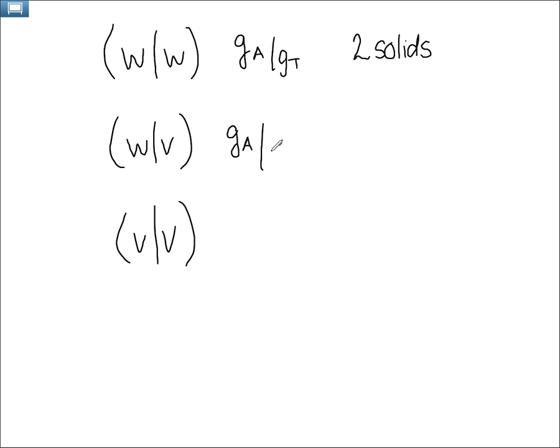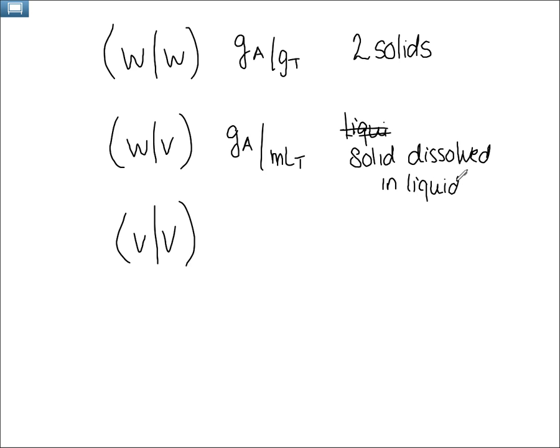Weight volume means that there's so many grams of active ingredient and so many mLs of total, which means that now I have a solid dissolved in a liquid. And for volume, this means that we have so many mLs of active to so many mLs of total compound, which means that now we have two liquids that are mixed together to produce that certain solution. This will also help us identify what units they would like our answer to be in if they do not clarify within the problem.